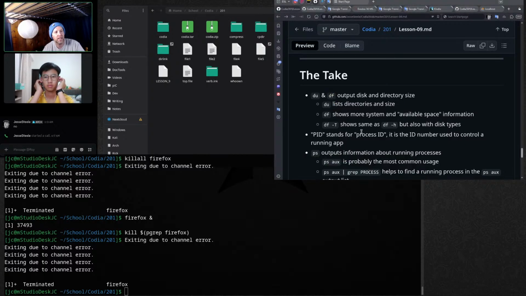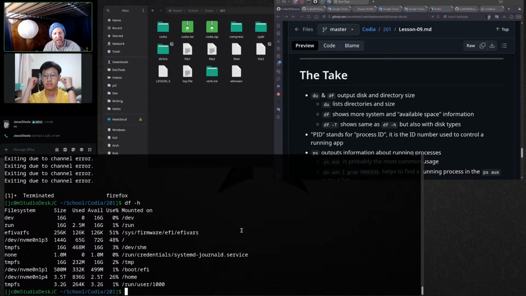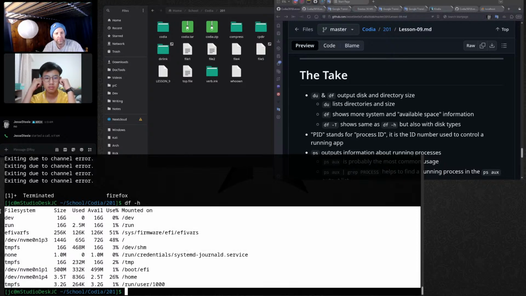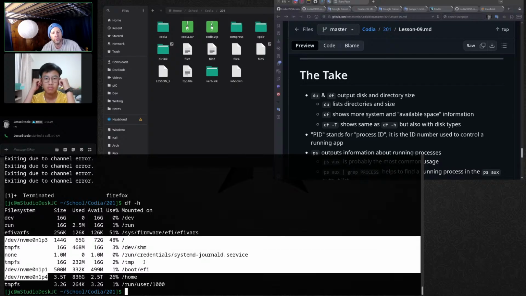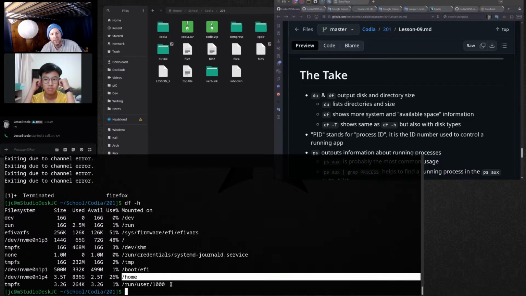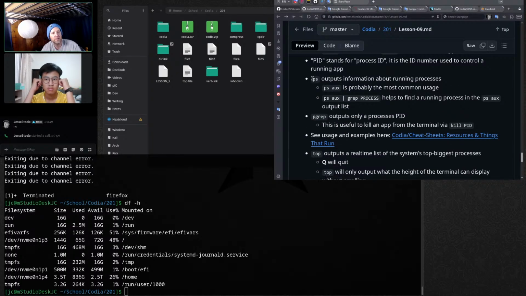But it may need some arguments like a path. You may need to use an -h or a dot. If I use df -h, okay, there we go. So it shows me available. Now, what's the percent used? If my computer has problems and one of these is 99%, then that's probably the problem. I need to delete something on that disk. And I'm the administrator, so I should be able to know what those are doing. This is my home. This is root. Right. ps aux is for processes. pgrep will find it.